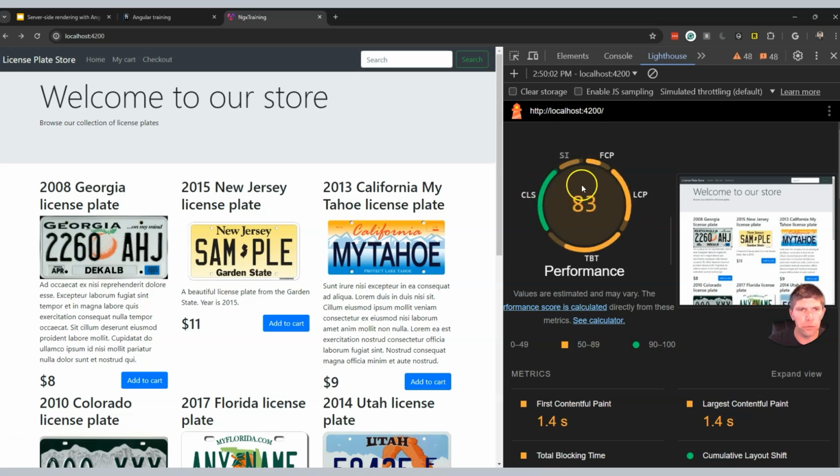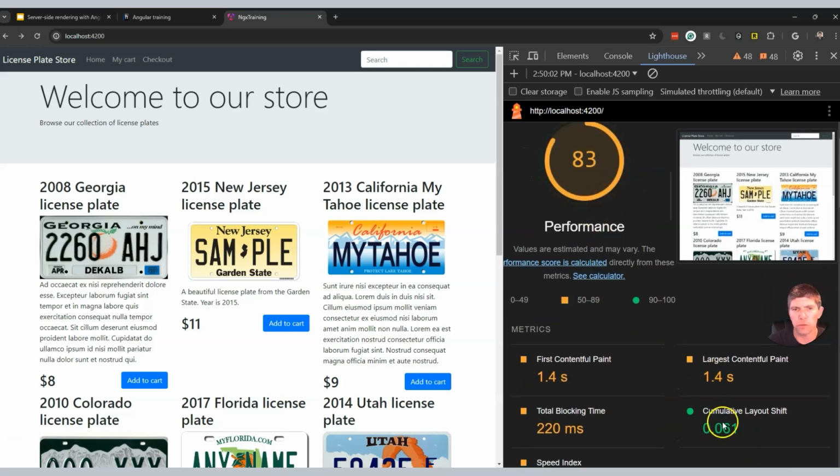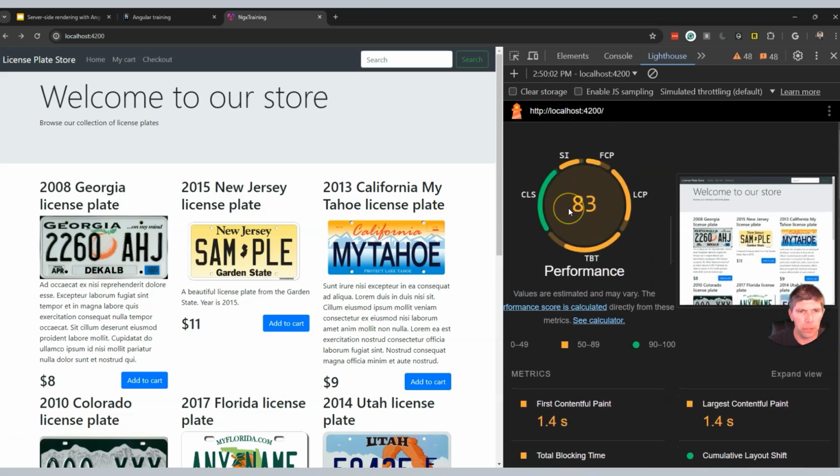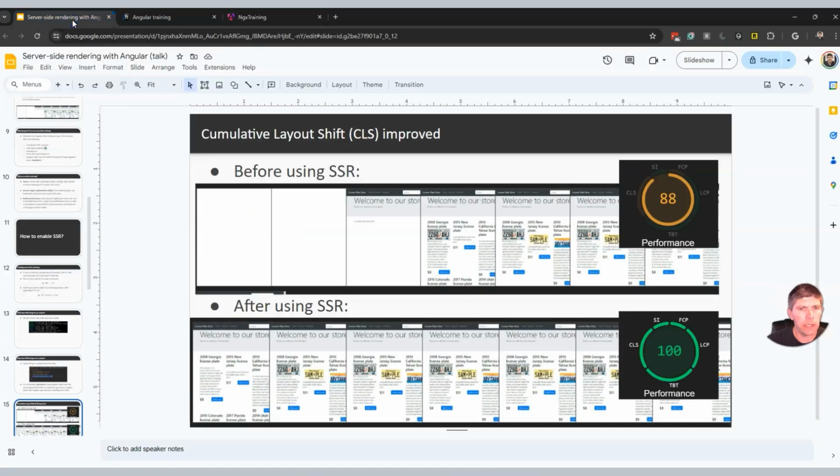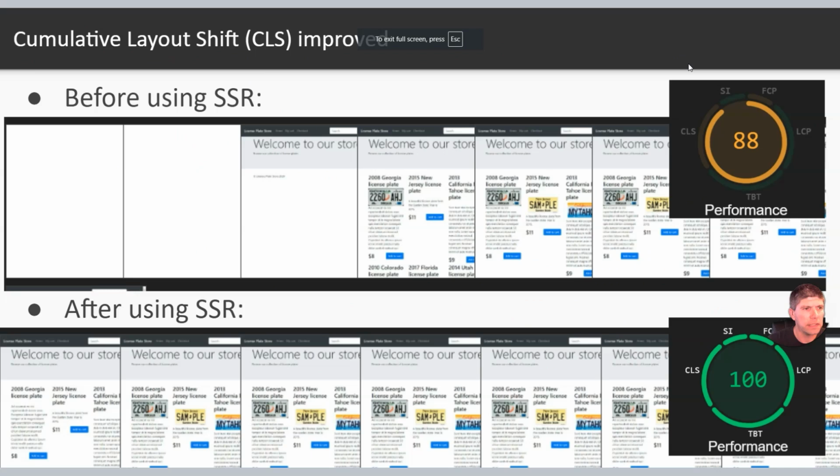So the score is improved compared to before, and the CLS is now perfect. It's all green, which is really nice, because of course there's no more layout shifts at that point. So that's a good example of server-side rendering. We see that the application loads faster, the timeline is improved, and the content layout shift is gone, pretty much, which always improves the performance score.